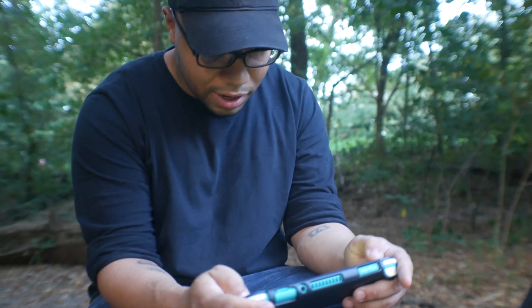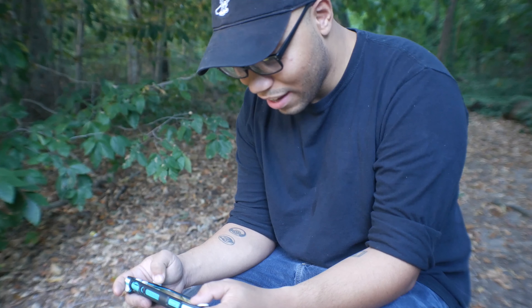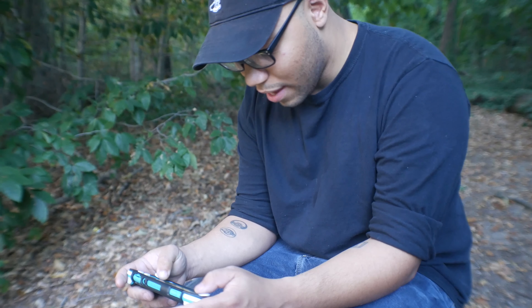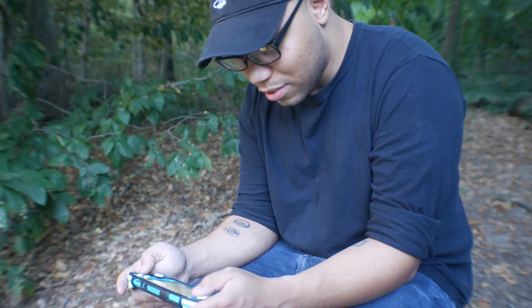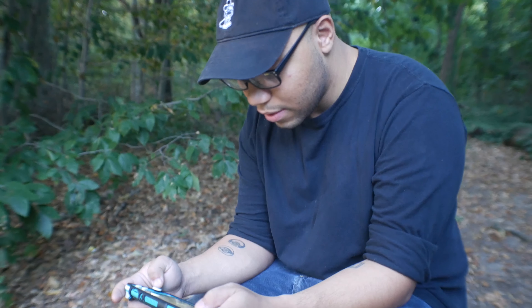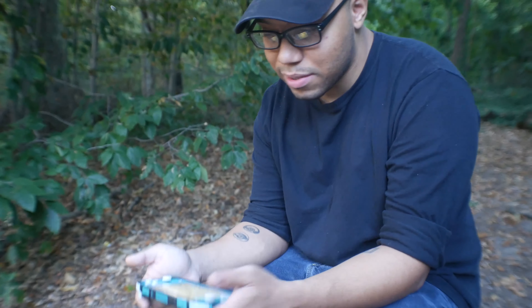I think it's a pretty fair version if you're going for a lite version — all the benefits of the Switch without any of the heavy lifting. There's no crease to separate the Switch from the main screen. It feels like the DS Lite when it first came out. It's more basic — I wouldn't call it streamlined, I'd just say it's more basic. I think I'm just as bad at this game as I am on the regular Switch. It gives the same feel of controls — the panning is the same, the movements are the same, the buttons don't feel any less clicky. It feels just the same as the Switch, just more cohesive. It's a single piece, so there's no feeling like it might slip or come apart in your hands.